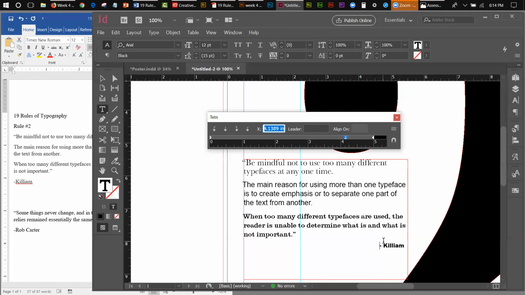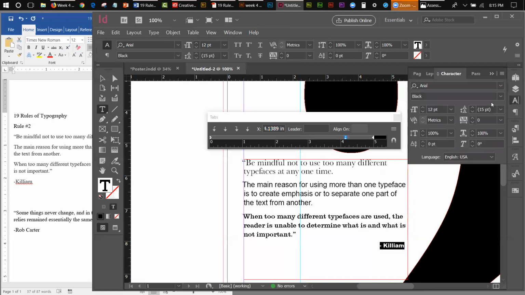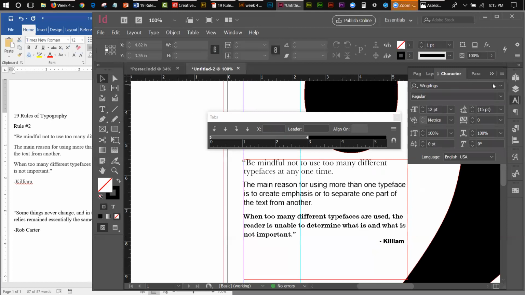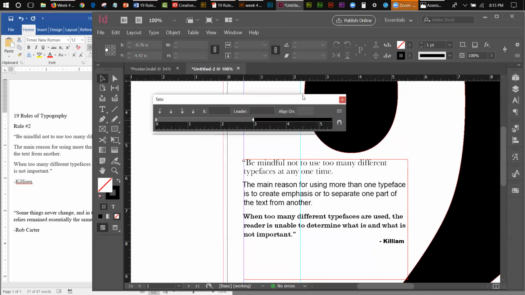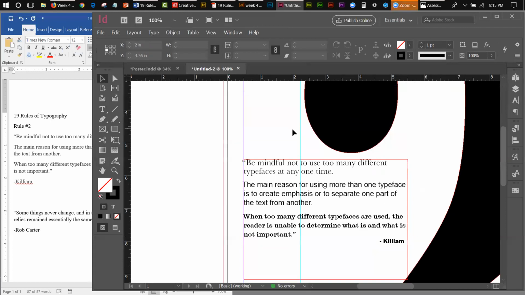Now, the only thing is this hangs down a little bit lower than I want. So what I'm going to do is I'm going to select this guy right here, go to the character panel, and I'm going to do a baseline shift. And I'm going to go upward, baseline shift up about maybe 10. There we go. That's probably good right there. So now what I've done is I've placed this copy exactly where I want it. I can get rid of this for the time being.